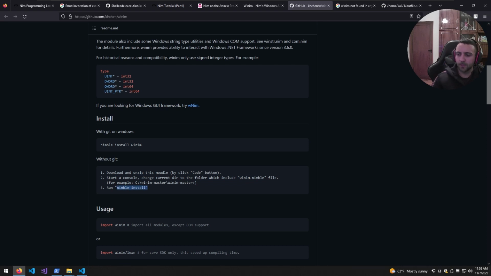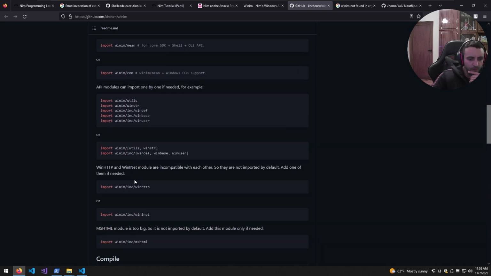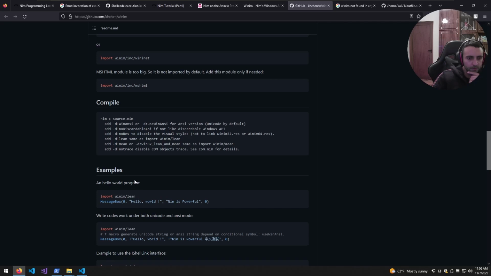So maybe that's something like Python's pip install requirements. You define your requirements in a file and install all of them like that. And that's what it is. So we have Winim, which is the core library, and then we can import specific sub libraries there. Nice. So that's how it works.